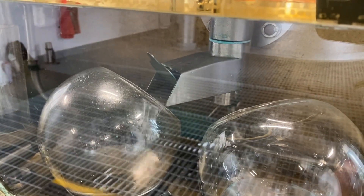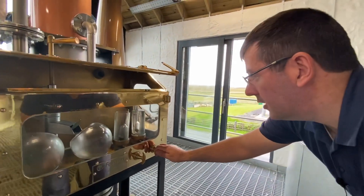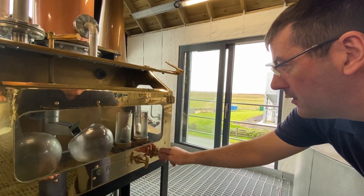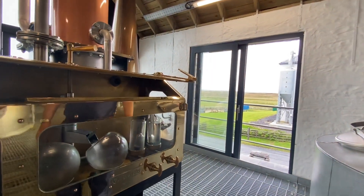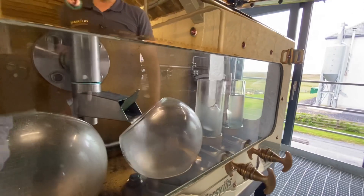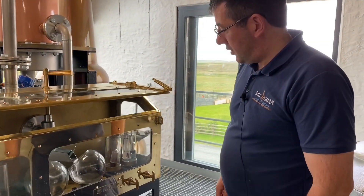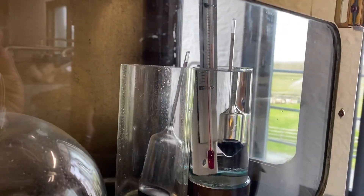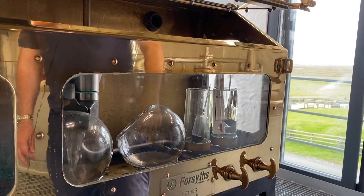One minute to four, it'll be ready to go into spirit. Here we are — we've taken our start for the spirit run; it's 74 percent this one, and that'll run in spirit now for probably an hour or an hour and 20 minutes. Here we have just finished the spirit run with an hour and 20 minutes on it, so we're just going to change over. You can see it's 67 percent and the temperature is 25 degrees, so that'll be going back onto the low wines and faints now.